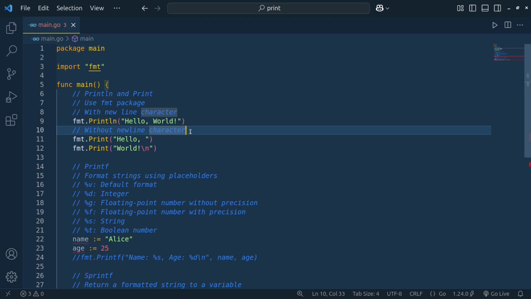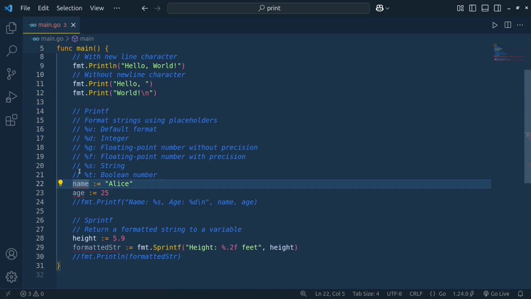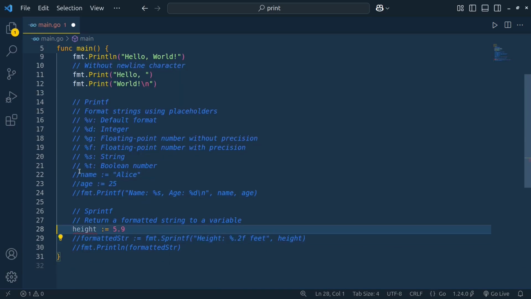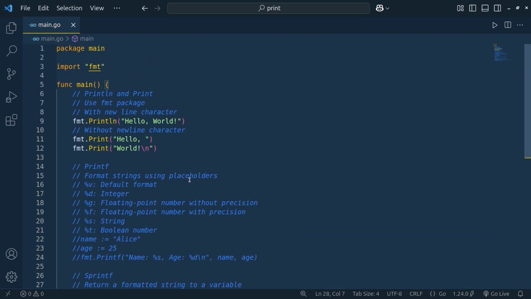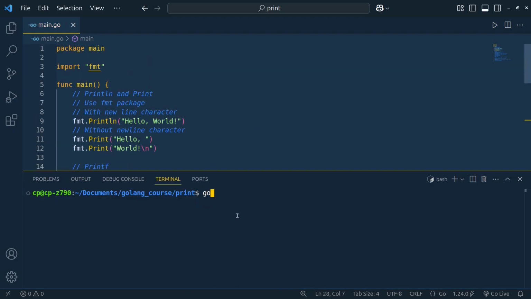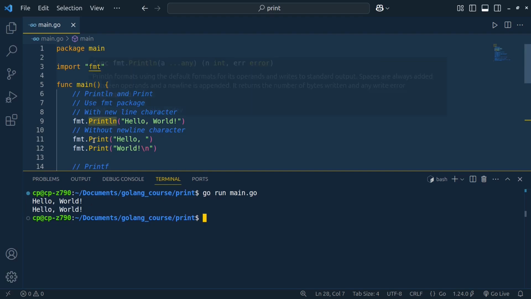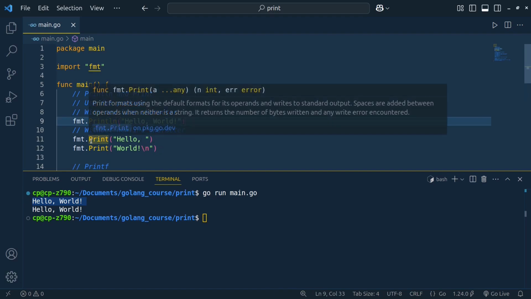Before I do the printing, I have to get rid of the errors first. So now I can do the printing. Okay, you can see two lines of hello world coming out. The first hello world comes from the println function, and the second hello world comes from the two print functions.